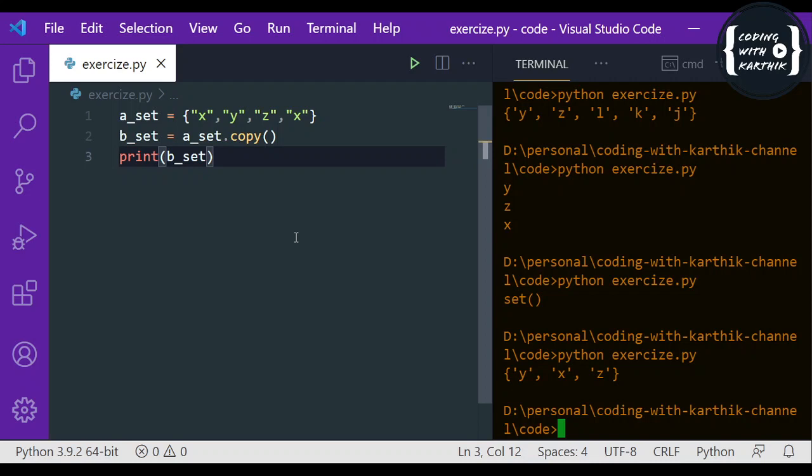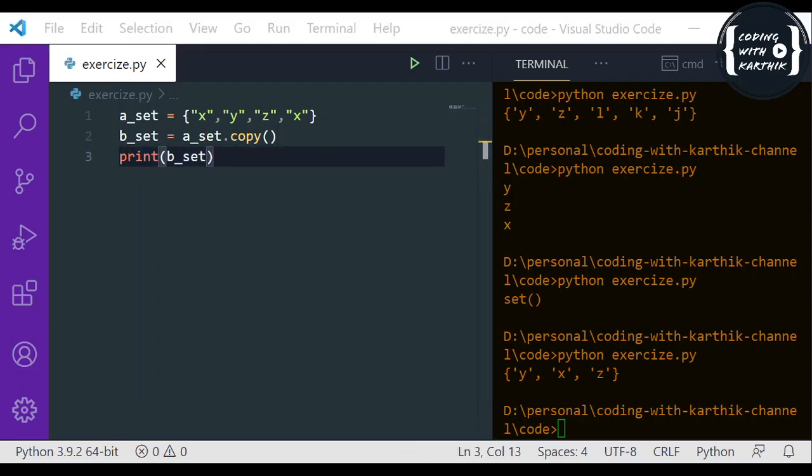And if you want to get the different elements between the two sets, you can use symmetric difference or symmetric difference update. If you want to clear all the elements, you can use the clear method. If you want to copy, you can use the copy method. And if you want to remove, there is one more option: the del keyword, which will entirely remove that variable from the scope. So that's it for this session.